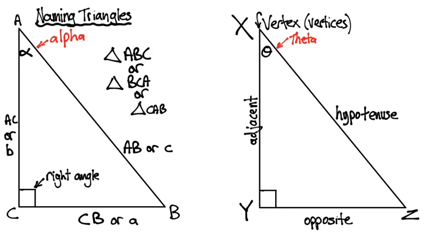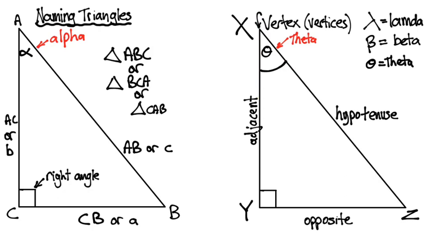We call that the adjacent because you'll see our unknown angle here, in this case theta, and this is the other side that is touching that angle. So there's 2 sides. One of them is the hypotenuse, the other one is adjacent or next to our unknown angle, so we call that one the adjacent. There's a couple more Greek letters which sometimes you'll see as angles: lambda, beta, and the one that we just used, theta. That is how we go about naming triangles.